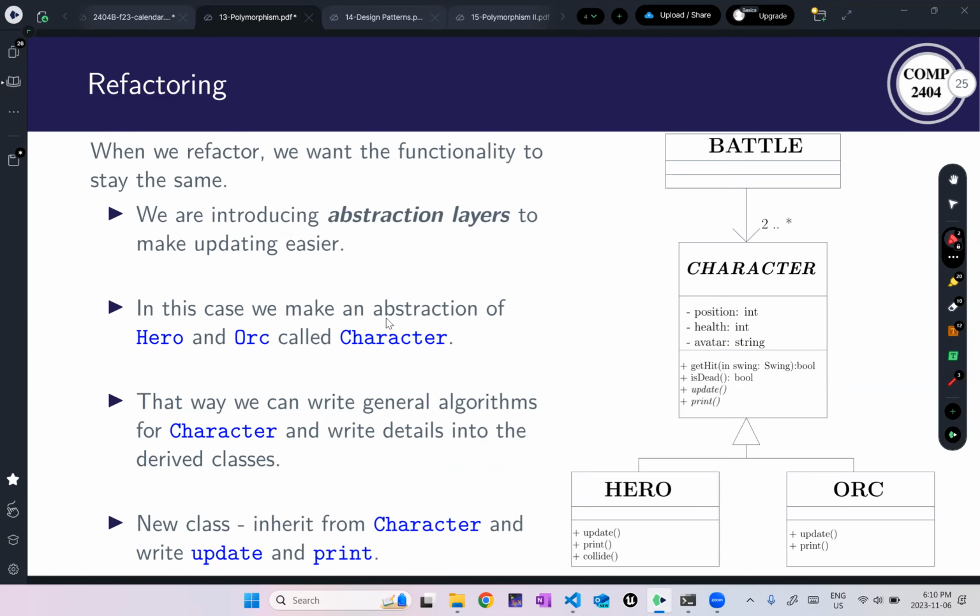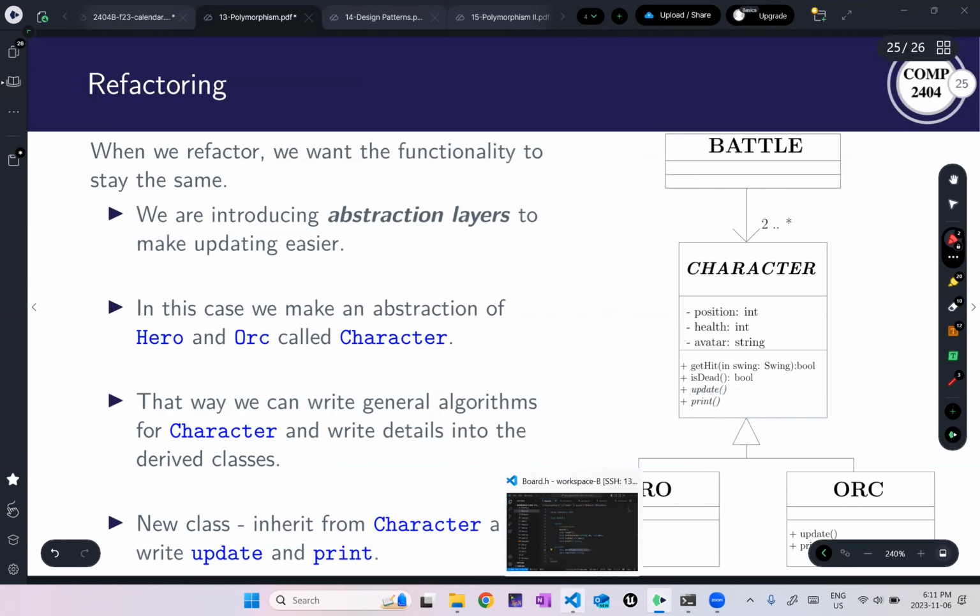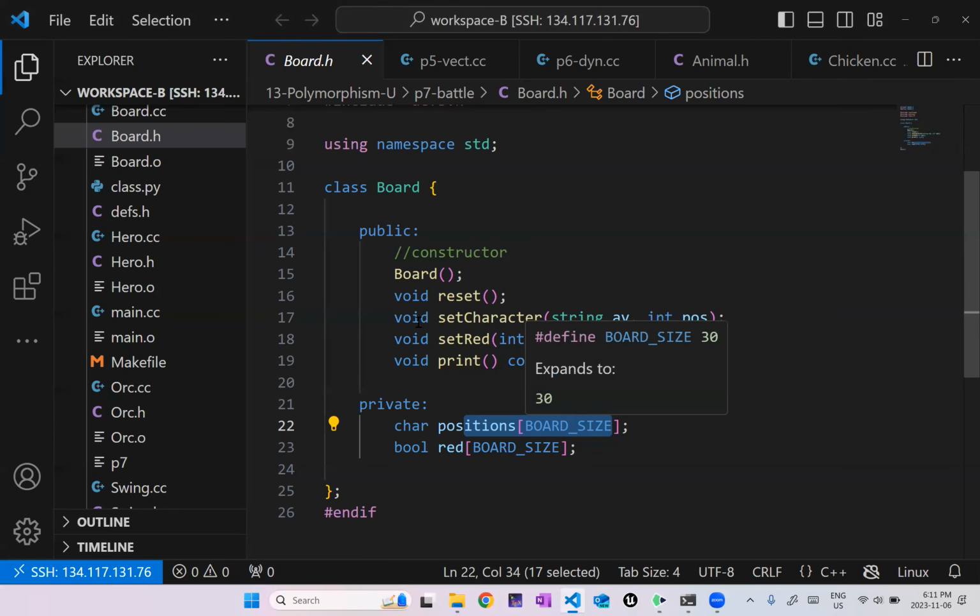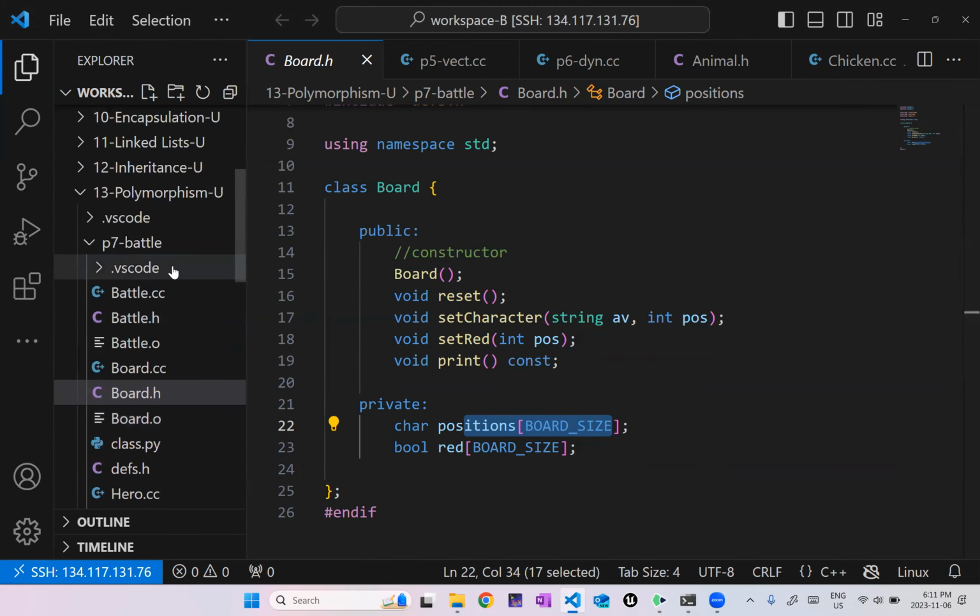Okay, so let's do that. So once again, refactoring is I take an existing application, and I'm going to redesign it, but I'm not going to change any of the functionality, right? In the real world, of course, when you refactor, you can sometimes tweak things, but in our imaginary perfect world, we're simply going to refactor and leave the functionality as is. So I want a character class.